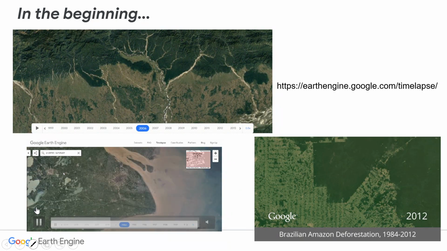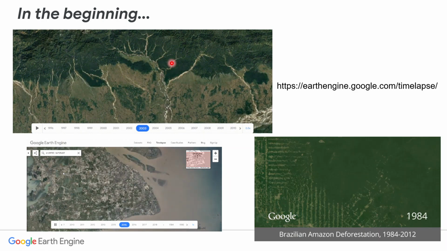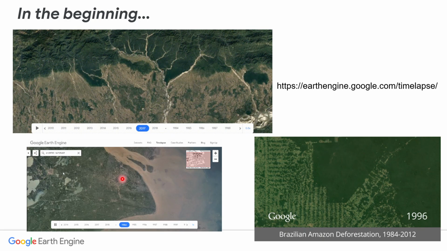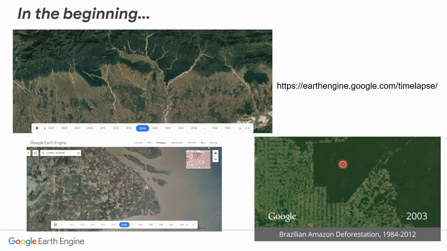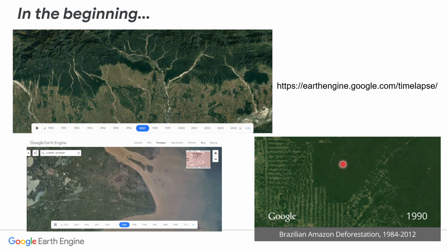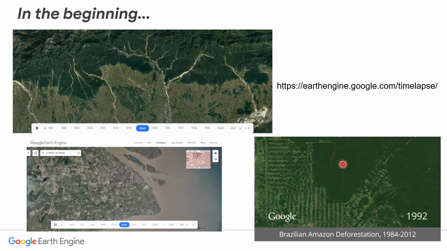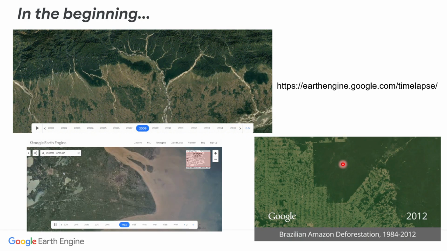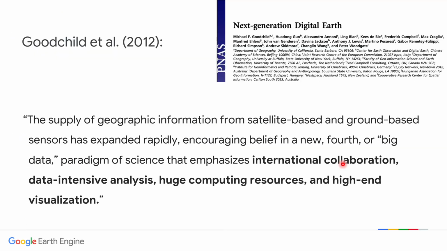So what you're looking at is deforestation in Assam. You're looking at urban expansion in Shanghai. Again, looking at deforestation in the Amazon basin. But it's very difficult to quantify this change with the current software. When I say difficult, I mean time consuming. Earth Engine came as a solution to reduce that gap.